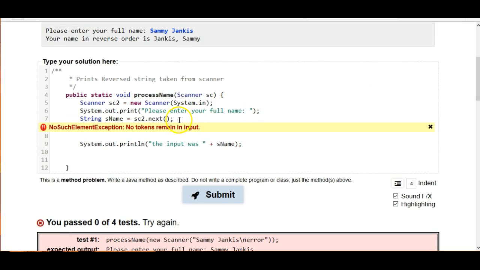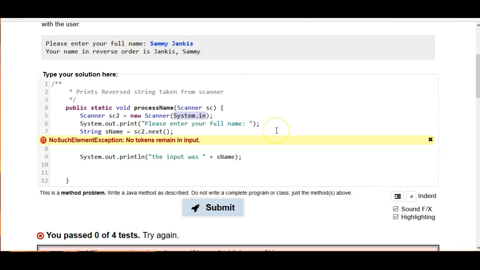Now this is not quite what you're going to see because I only scanned one thing here, but the problem is that it is scanning on System.in. That means what the user types in Eclipse, okay? And we are not running in Eclipse. So when you do this code, it compiles, but what actually is happening is that Eclipse is running your code in its own little Java virtual environment, and there is no System.in in that Java virtual environment. Just think about it. Where would you type in the input? There's nowhere to type it in.